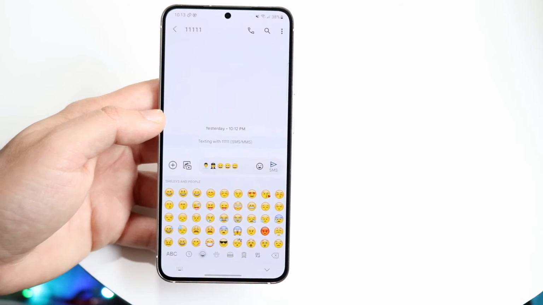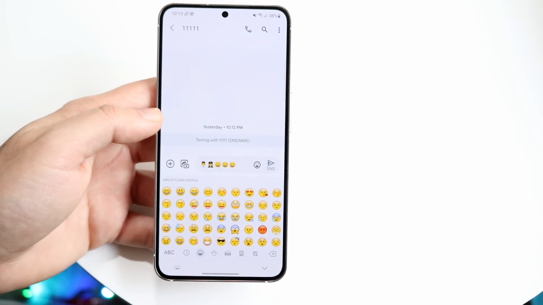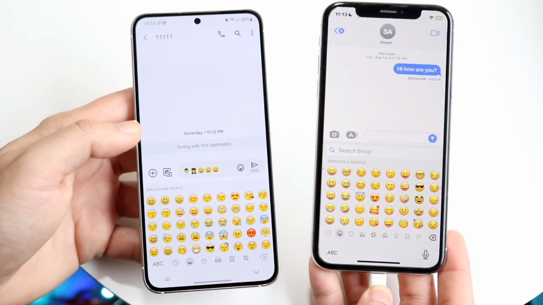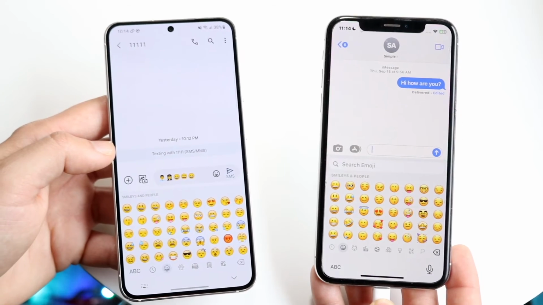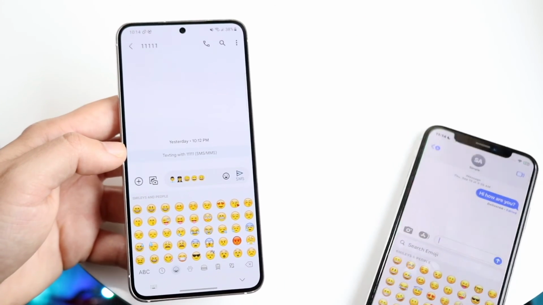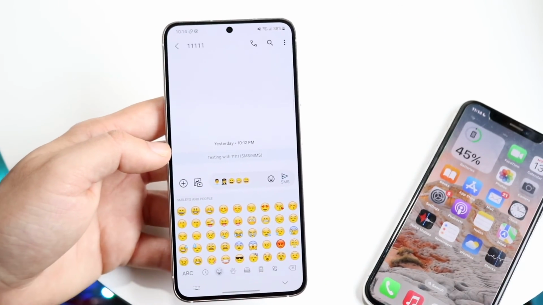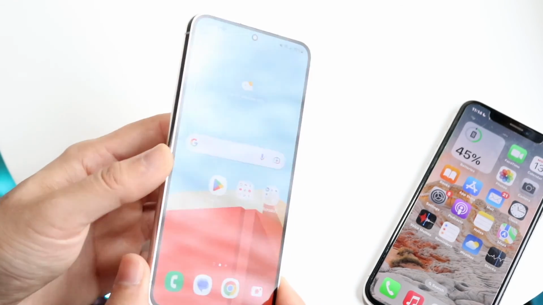Now if I make my way over to my own iPhone right here and show you the emojis, they're not 100% one-to-one, but they are actually fairly close, and I think that in and of itself is a pretty cool thing. So if you don't want to go through the whole entire Zfont method, this is a pretty decent alternative, and that's pretty much how to do it.